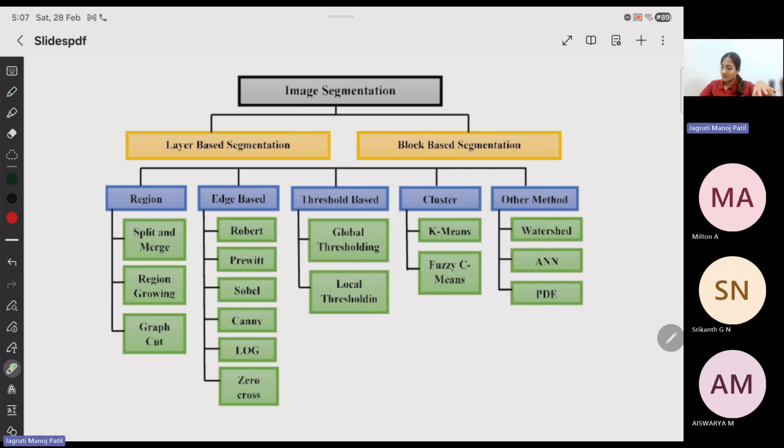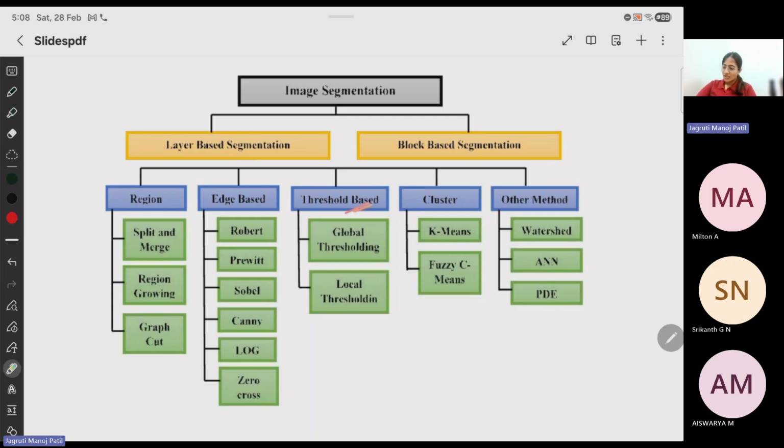Then you have edge-based methods. These are filters you might have studied, like Roberts, Prewitt, Sobel, and Canny. These are edge detectors, with high-pass and low-pass variations, and cross-based and logarithmic-based ones. So these are different filters. We no longer use these kinds of methods nowadays, because they only work if you have smaller matrices. You'd have to do frequency domain based filtering, and then come back into the spatial domain and do it other ways.